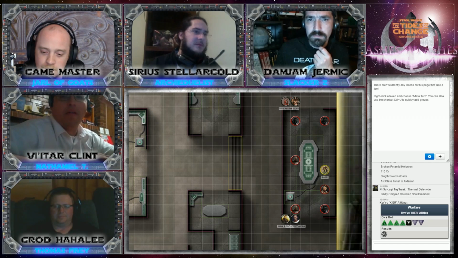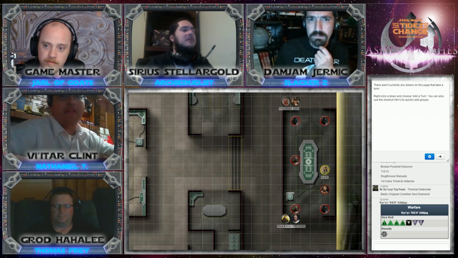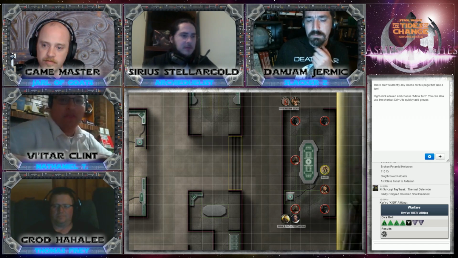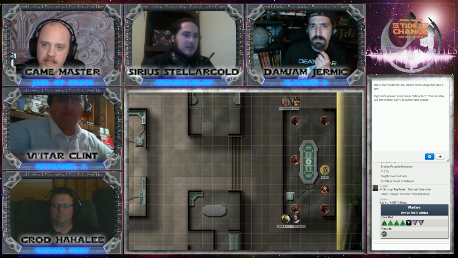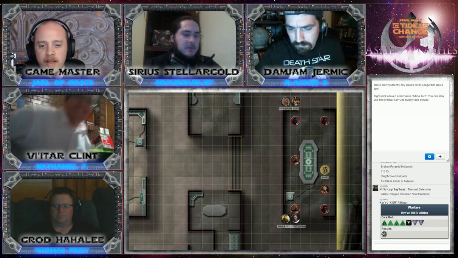Kier's actually going to go low. He's going to crouch and aim so that he's lower than here, so in case Sirius has to come over top of him, I'm not going to be making an athletics check or anything. Yeah, okay, cool.